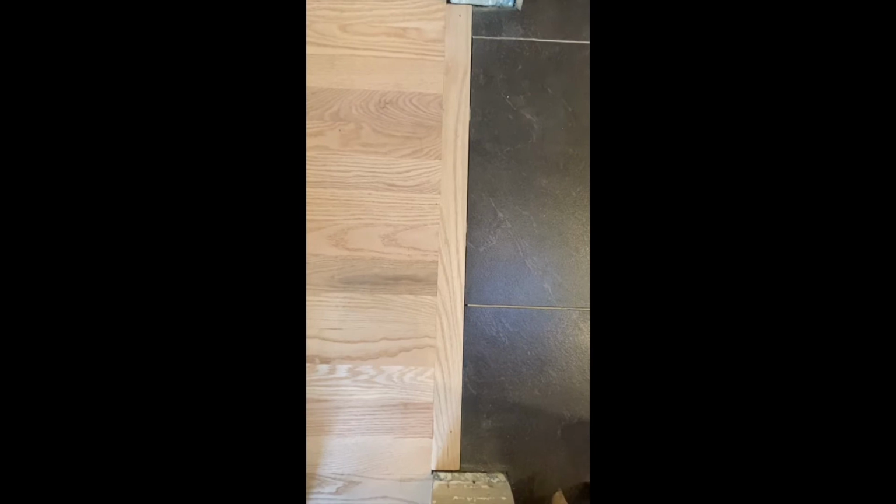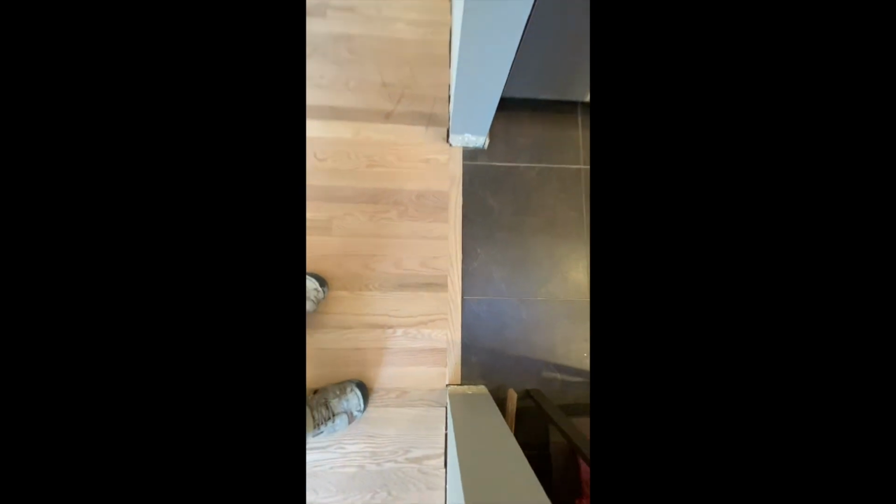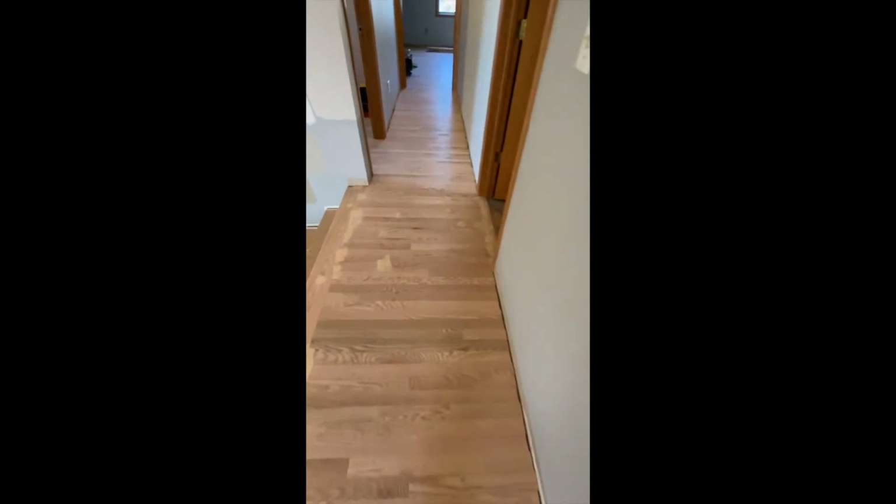And you can see this tile is cut back a little further than the other section, but that small gap also will get a little sanded caulk to finish that off after we finish the floor, of course. Stairs are still the same. We'll be working on those in about 3 days. And this transition had tile that was a little lower, so we actually had to ramp it down a little bit.